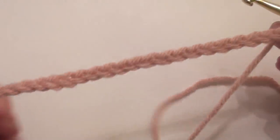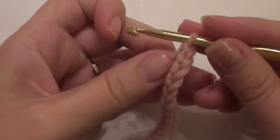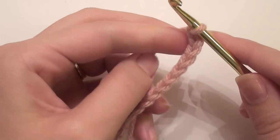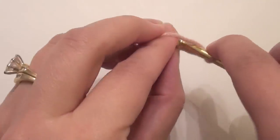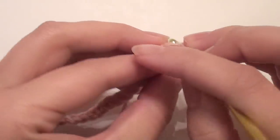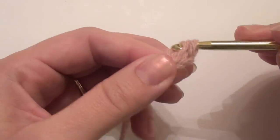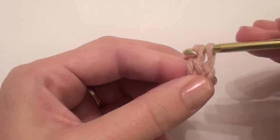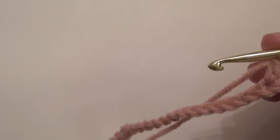1, 2, 3, 4, 5, 6, 7, 8, 9, 10, 11, 12, 13, 14, 15, 16, 17, 18, 19, 20, 21, 22, 23, 24, 25, 26. And you're going to double crochet in the third chain from the hook. 1, 2, 3. Double crochet in that third chain. And now you're going to double crochet in each chain across.